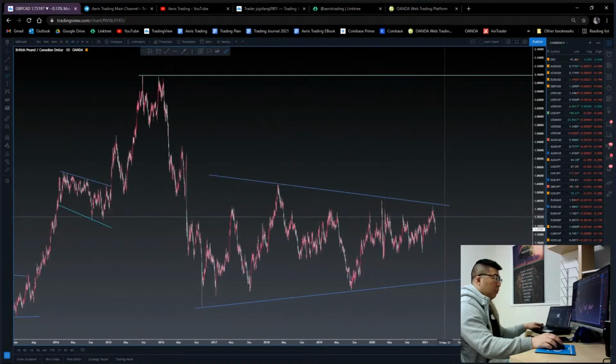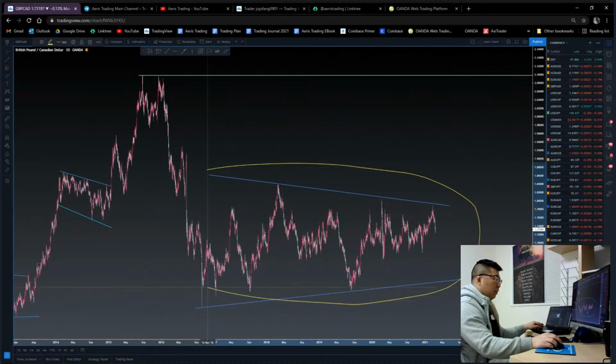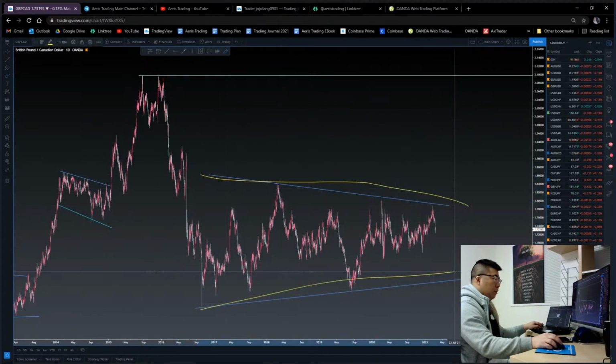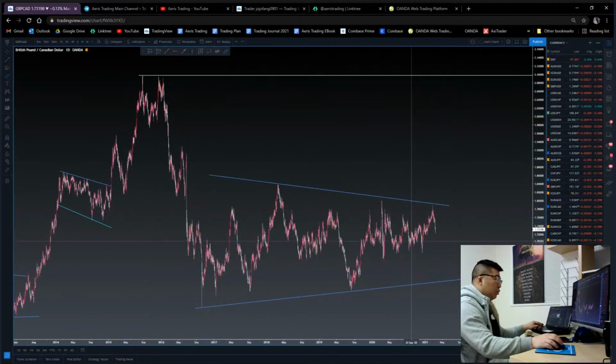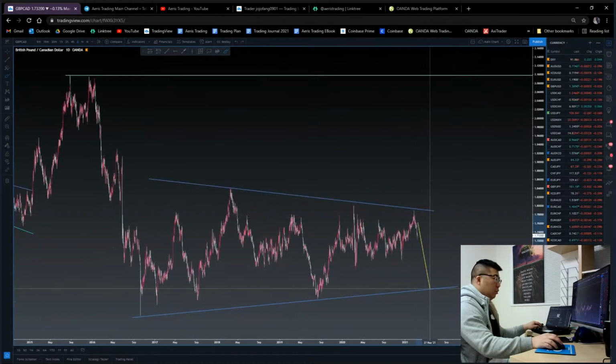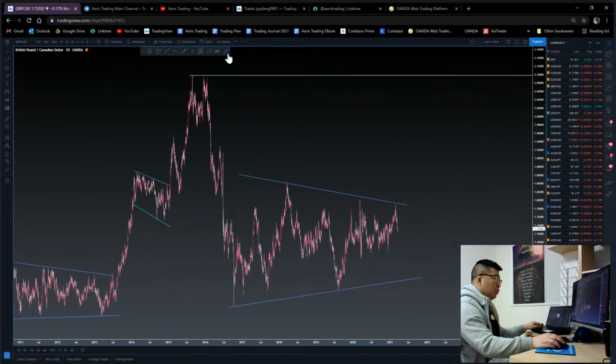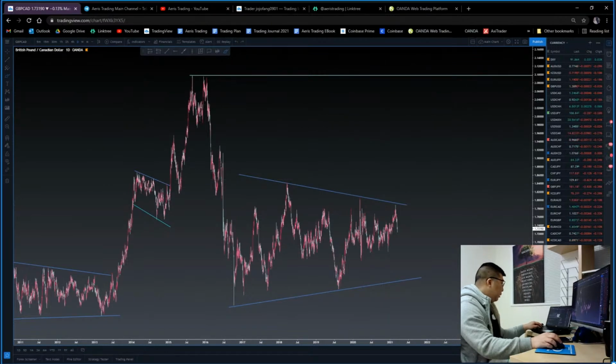And I like how we're not even halfway through this kind of a potential expanding structure we're in. Right, so we have impulse down, we have an expanding inward correction. Remember, expanding structure that I talked about yesterday, it's not always going to be continuation. Sometimes it could be reversal. So you got to be a little bit more careful. We know when the price is within the correction, anything goes, right? It can move up and down, it can move sideways, it doesn't matter. But when a correction finishes, we're likely to see the next impulsive phase or a reversal impulsive phase. All right, so that's Pound CAD.